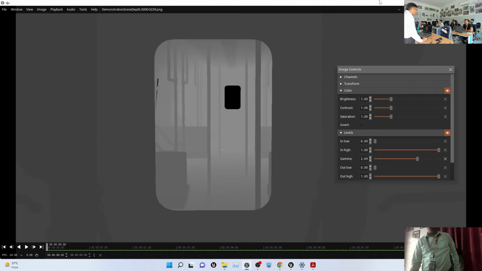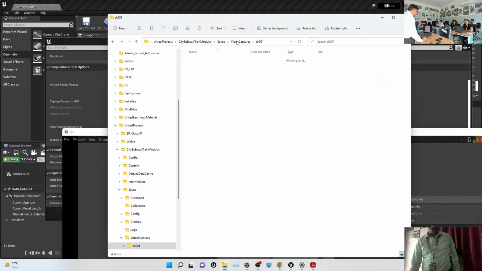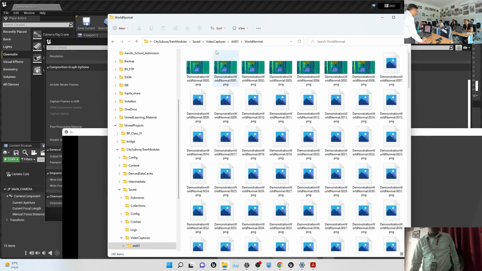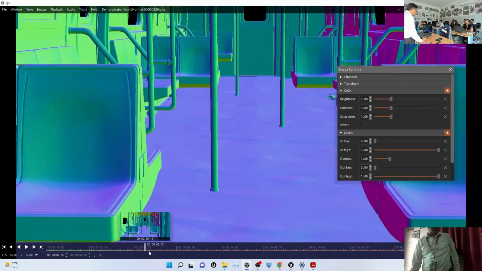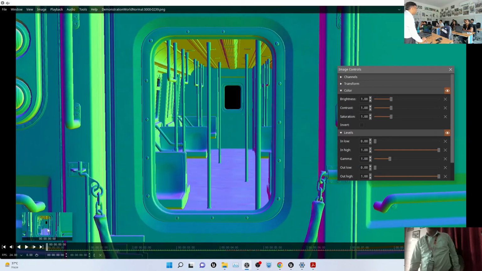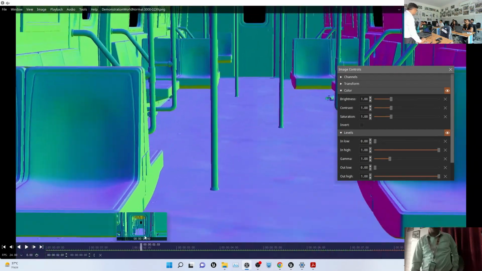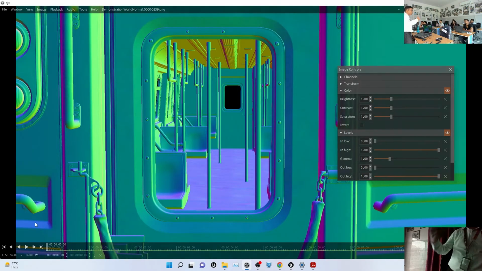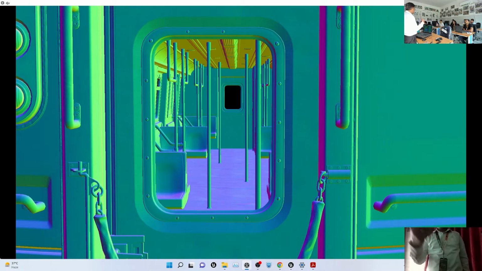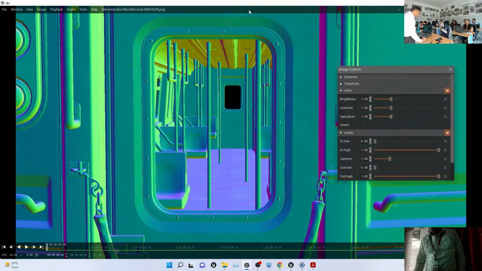And if I want to see only the normals, world normals, you can easily see the normals here. So this is the normals. It's very useful for lighting purposes and color correction purposes. We'll have a separate session and dedicated class only on how we can handle the render passes inside Unreal Engine and how we will do the final comp.